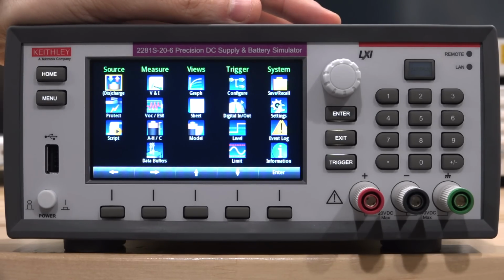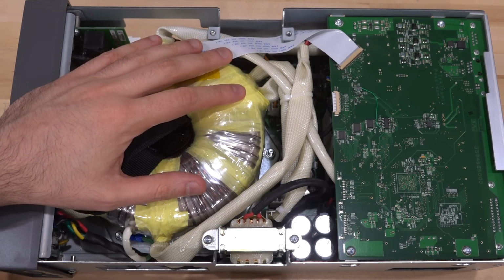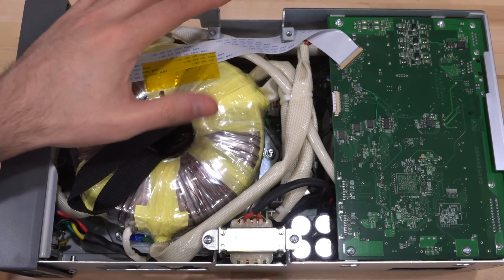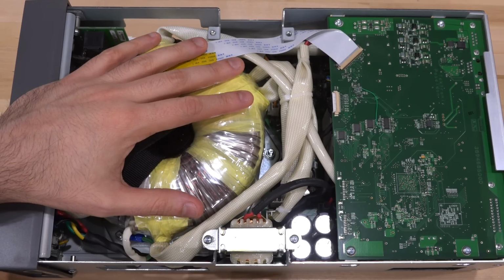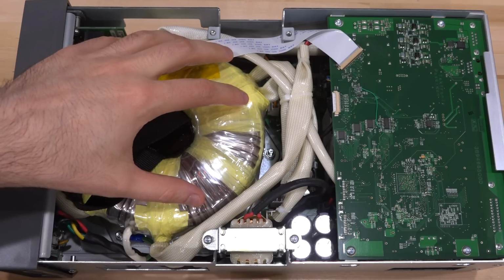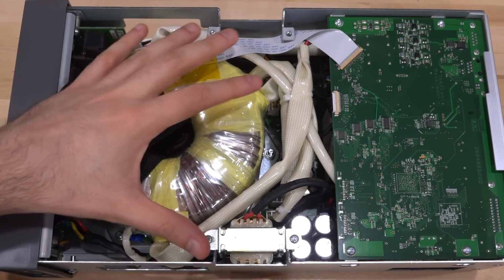So let's do a couple of experiments in each of these main modes of operation to understand what this instrument can do. And check out what's inside of this power supply. Now, this is officially the largest toroidal transformer I have seen in an instrument, at least of this size. It is absolutely massive and constitutes about 95% of the weight of this whole thing. It even has its own little handle that's epoxied in the center so that you can drop it in as you're working with it, because it is so heavy, basically dropping it into its holding position.